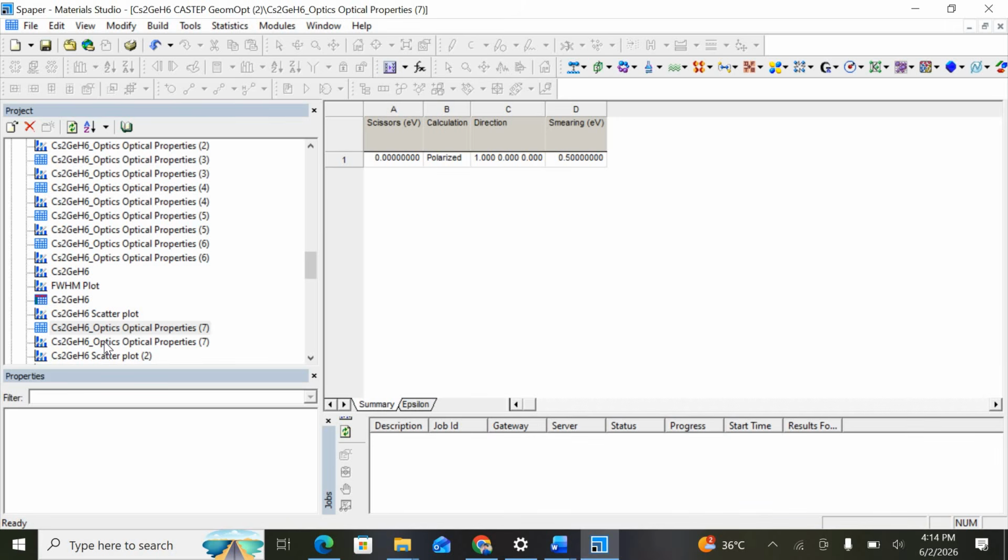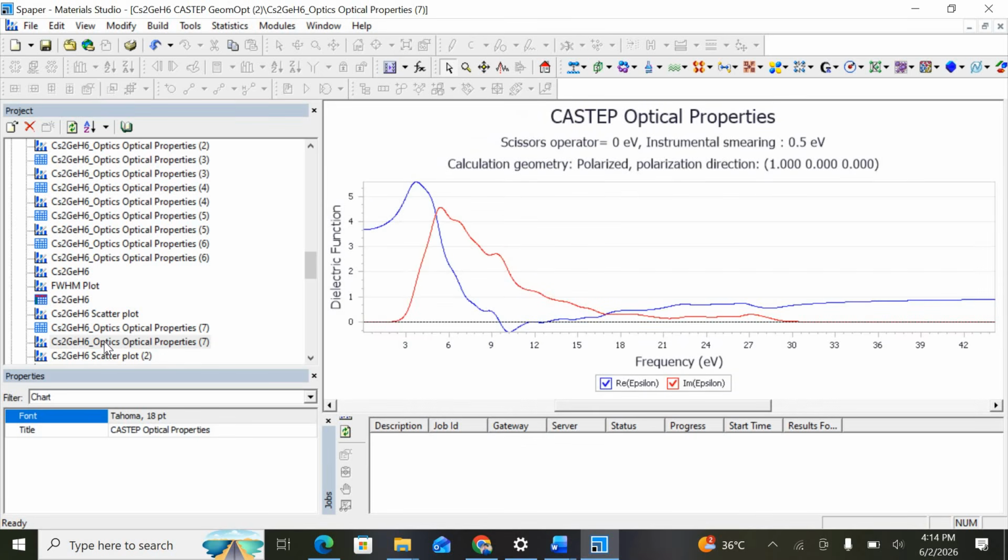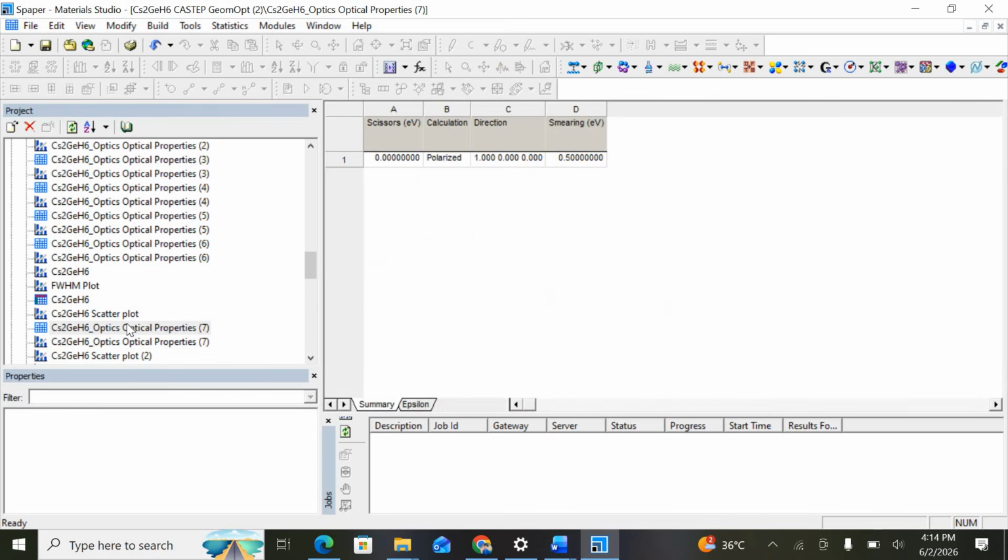Similarly, optical conductivity describes how easily photogenerated electrons can move through the material. A higher optical conductivity improves charge transfer, reduces recombination, and enhances performance in both optoelectronic and photocatalytic systems.